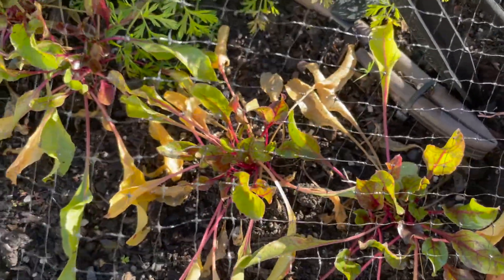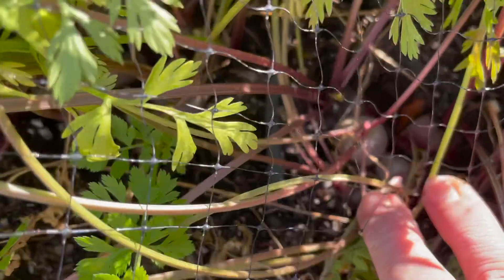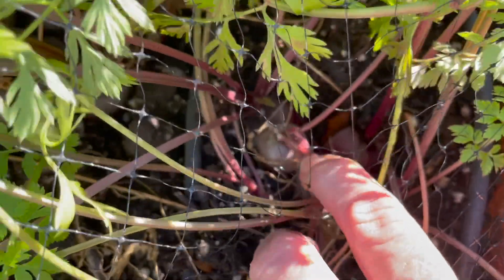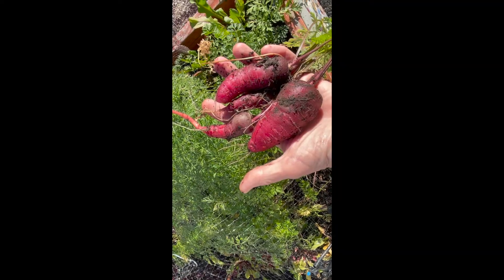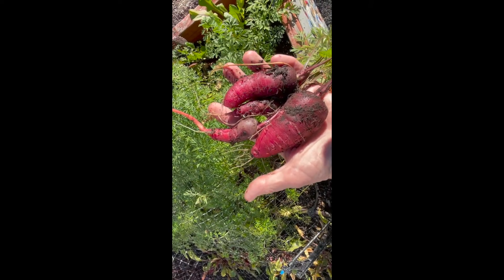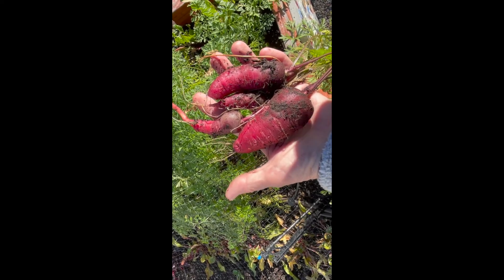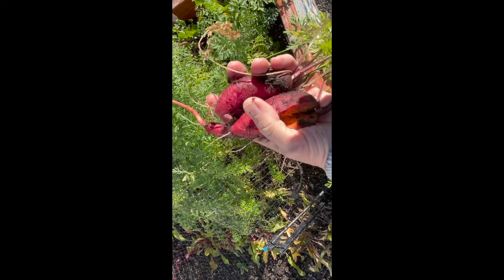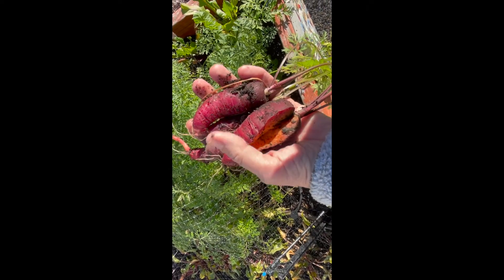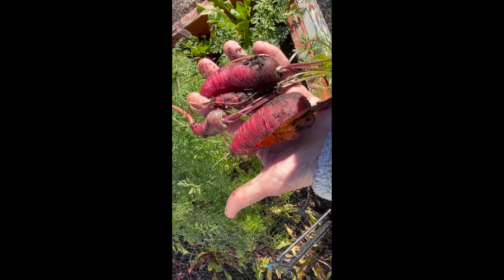Now the carrots — look, can you see? There's a big carrot there. I don't think I've ever grown a carrot that big. I'm going to pull him out. Well, I was just going to do a wander, but I got so excited about the carrots that I had to pull some out, and now I'm really excited. They're a substantial size, and this one's really big. I should have pulled them earlier, so I'm going to pull them, and maybe I'll use my daughter's fermenting kit that she gave me for Christmas and do some canning — some canned carrots or something. So this has been a fun surprise.